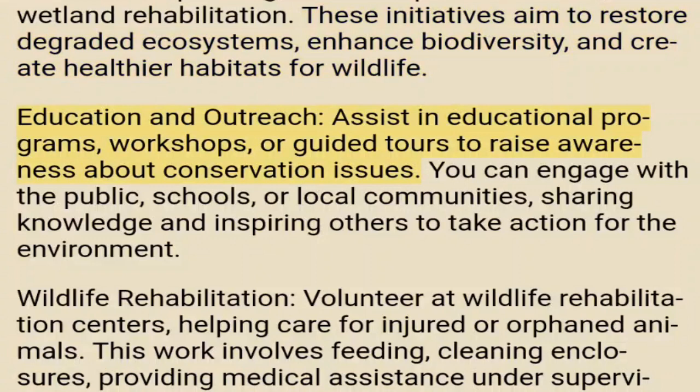Education and outreach. Assist in educational programs, workshops, or guided tours to raise awareness about conservation issues. You can engage with the public, schools, or local communities, sharing knowledge and inspiring others to take action for the environment. Wildlife rehabilitation. Volunteer at wildlife rehabilitation centers, helping care for injured or orphaned animals.